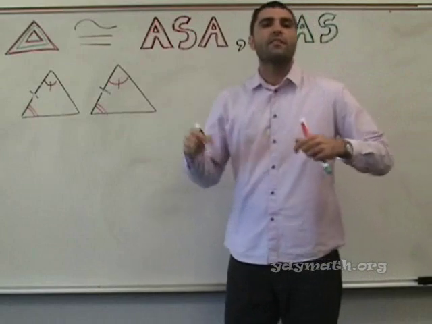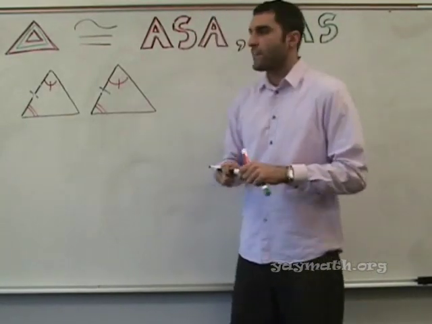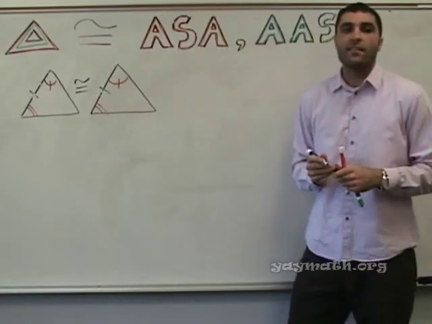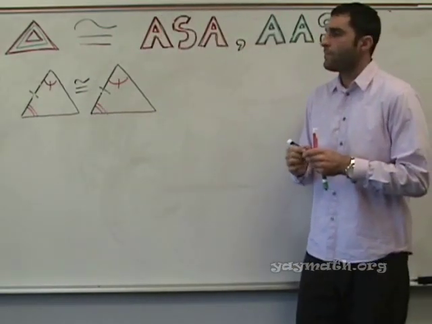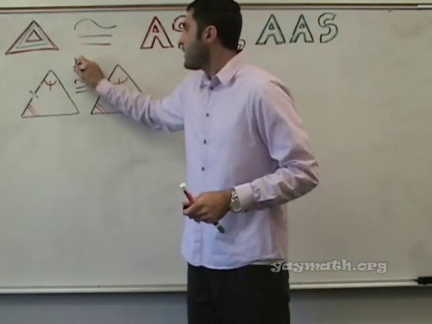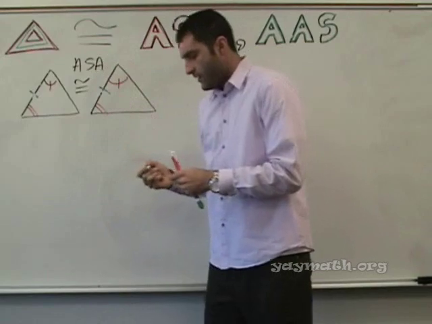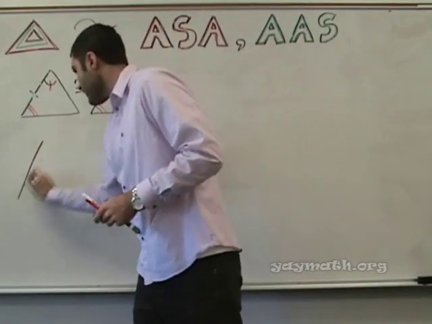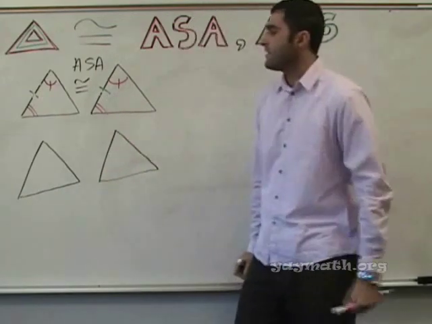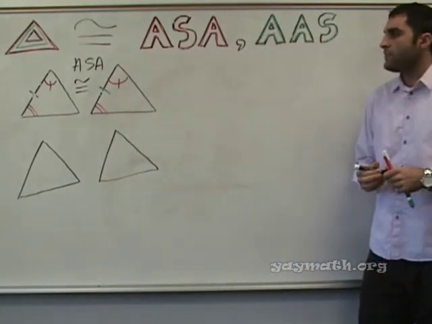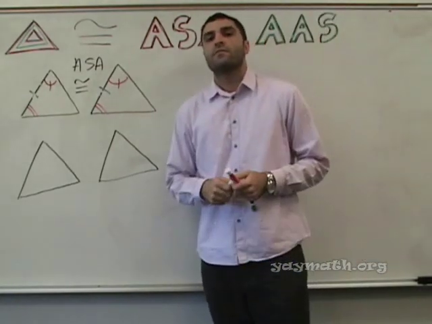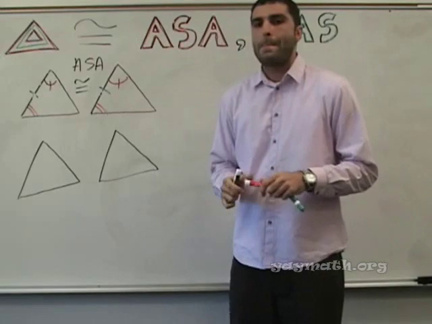What does ASA stand for? Angle side angle. Very good. So we can say these two triangles are congruent. If they have anything less, then they're not congruent. That's the point. So let's draw two more. So these are congruent by ASA. Alright, you can draw them however you like. Let's do them side by side. Make them look like slightly non-equilateral. And so we ask, are these triangles congruent yet? No. Question? Did you say that the ASA is only for two triangles?